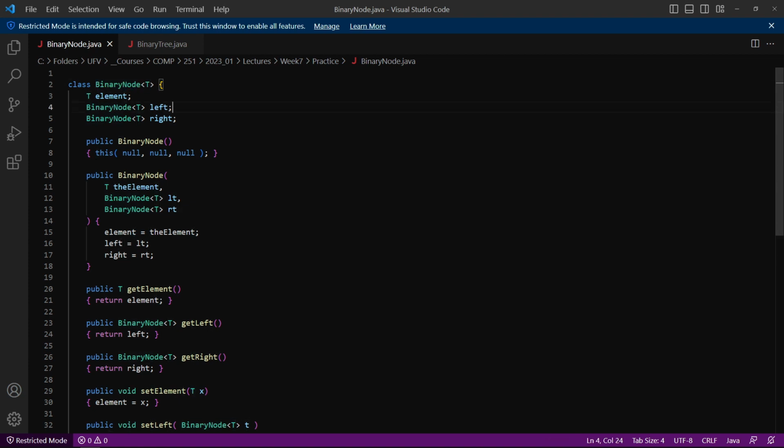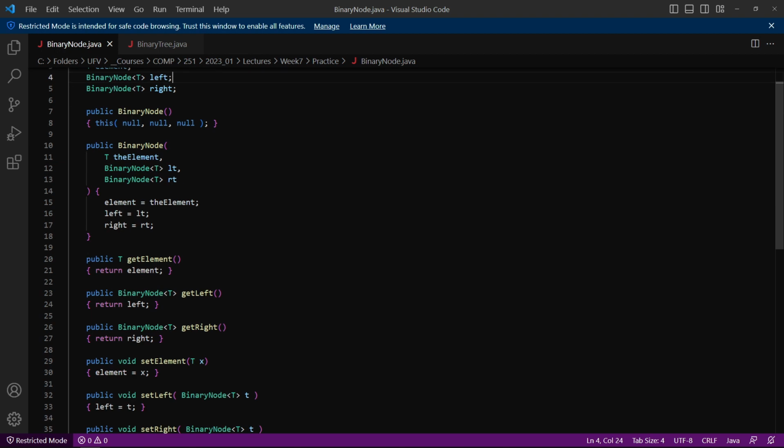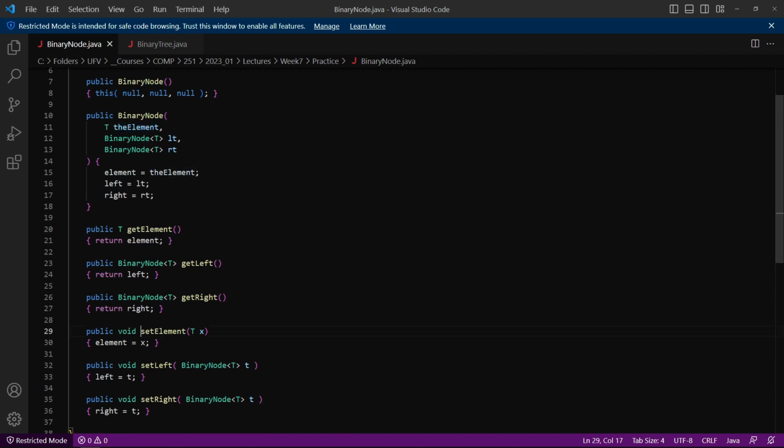We shouldn't have to worry about creating elements of the type, because when we want to have our node be populated with a value that we're interested in, the client code should be taking care of that and passing it in. And also if we want to set the value afterwards, then we can call the setter method set element, and again we're passing in an instance of the type for the client data.